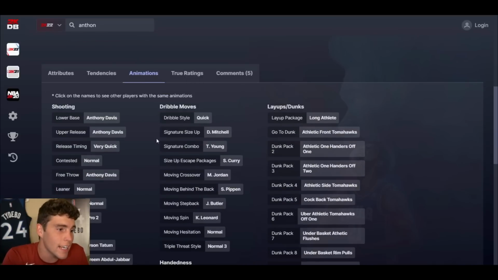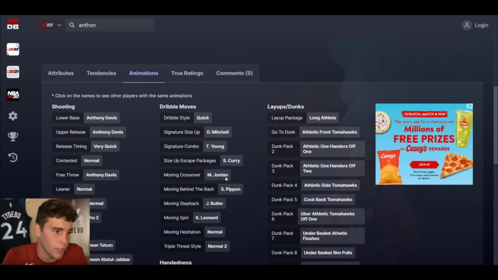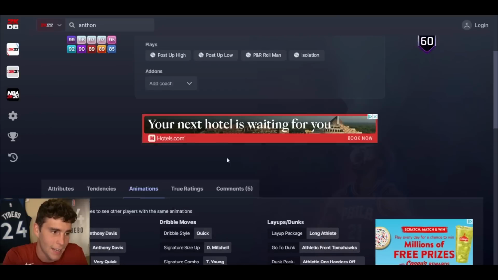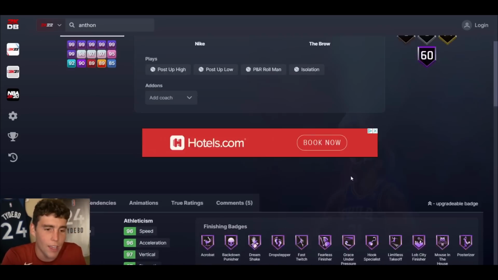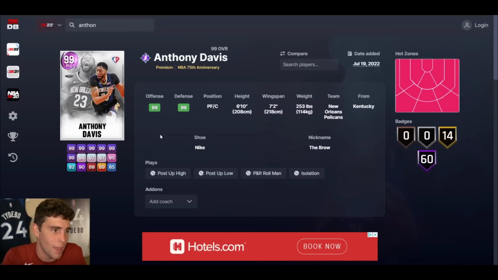And so for 30,000 MT, AD has very quick, normal leader, quick dribble style, Mitchell size, Curry size up, escape with the Scotty moving behind the back. We need to talk about this Anthony Davis. For his value, I have no problem if you want to pick up and run this Anthony Davis for 30,000 MT. I have zero problem with that. I'm a pretty big fan of what I'm seeing from this card.